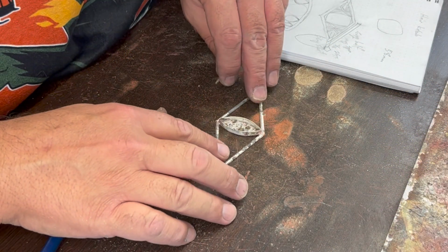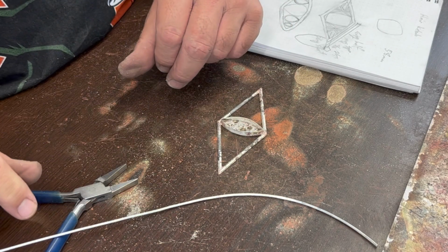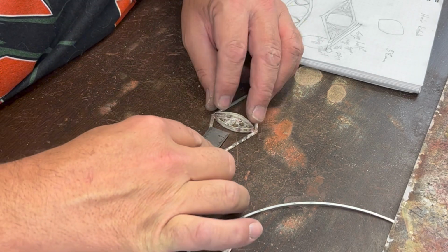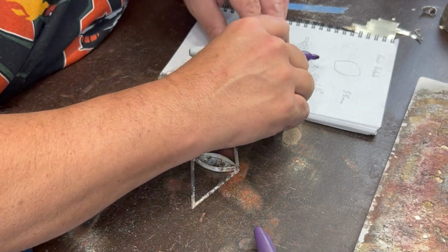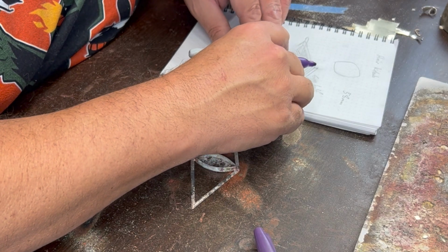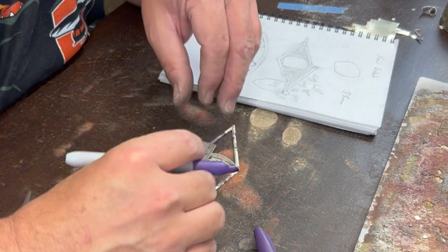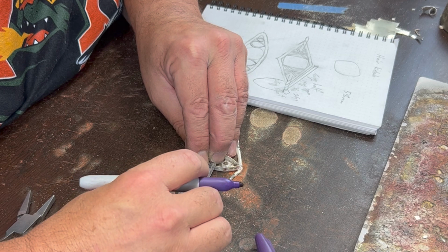Well, let's see. So I'm going to have one reaching in here. I want it to go to about... get closer than I had it drawn. So, centimeters. This would have been closer in because it's a narrower stone. So I'm thinking 4 millimeters, 5 millimeters.